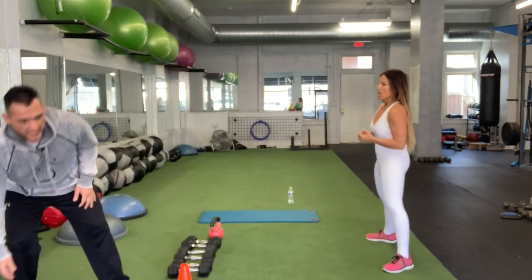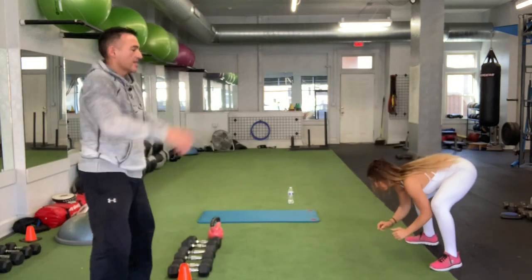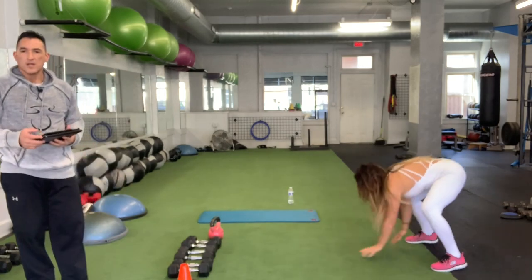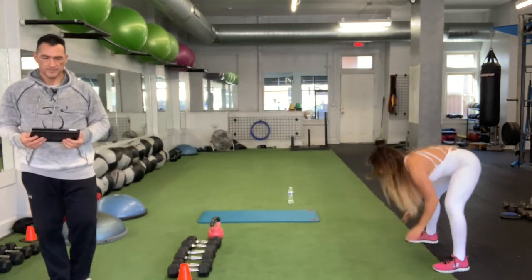Let's go into some squat walkouts, just to loosen up your hammies and everything. So squat, walk out as far as you can, walk back, and stand up. Ready? Go. Looking good. Down and up. You got it, guys. Keep going.